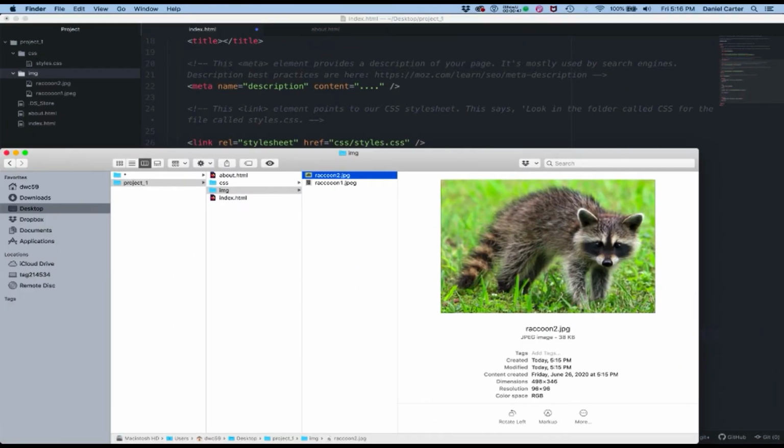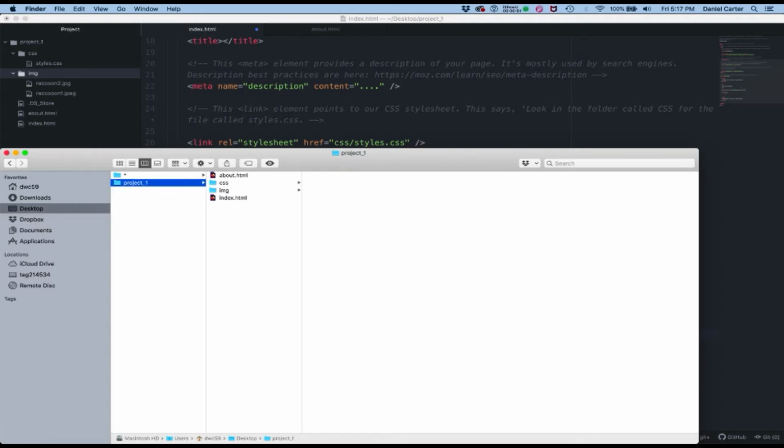So I've added an image folder. I always call my image folder img. Other people say images, whatever. But it is good practice to have a folder that you're going to have different kinds of files in, like images, just because at some point your site is going to get really large and you might have hundreds or thousands of images and 40, 50, 100 HTML files. So it's good to start to keep things organized.